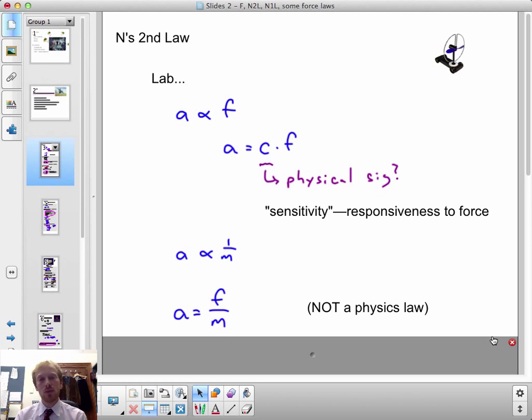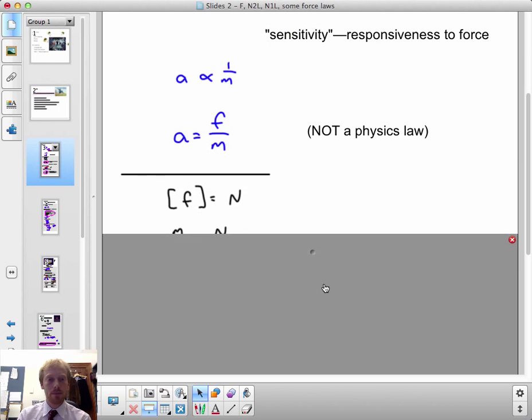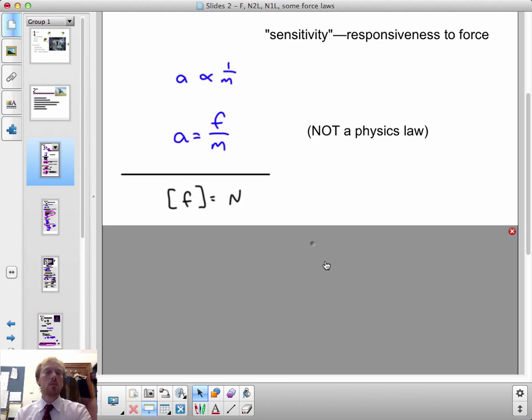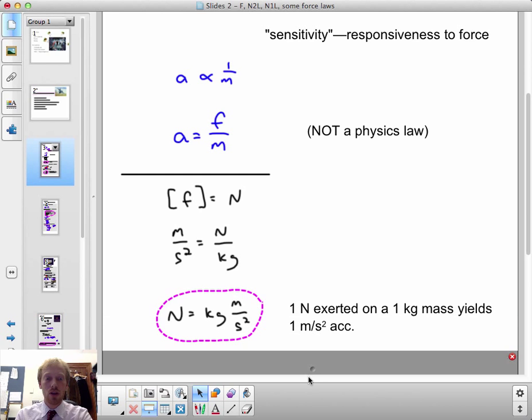And this is a true result for the particular lab that we did, but you'll notice that I haven't circled it. It's not a main physics law for you to learn. That is coming up. But a brief deviation before we do that. I guess we said that the unit of force is newtons. We measure force in newtons. But this equation up here shows that, if you look at the units of the left side, acceleration in meters per second squared has to be equal to whatever the unit of force is, newtons, divided by kilograms. In other words, a newton is a kilogram meter per second squared.